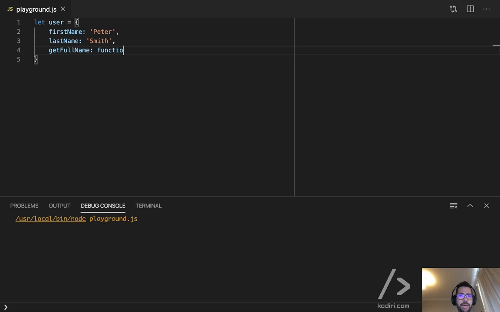So whenever we want to get the full name of the user, we call the method, and then the method will return, unsurprisingly, the combination of the first and the last name.